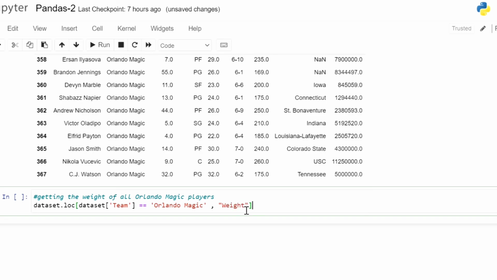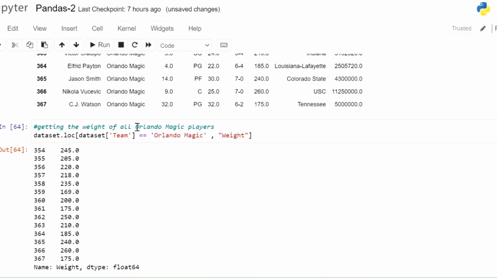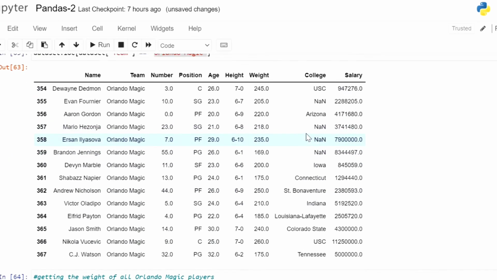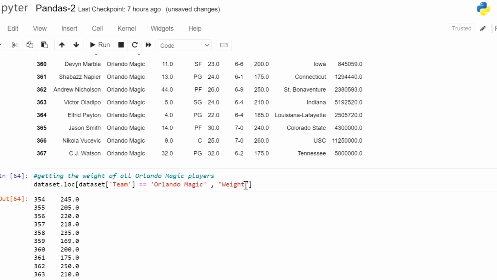Okay, so you can see the weights of those Orlando Magic players are printed, so you can access that. If you want height, you can give height. If you want age, you can give age. If you want position, number, anything you want, you can get. If you want name, you can also get that.